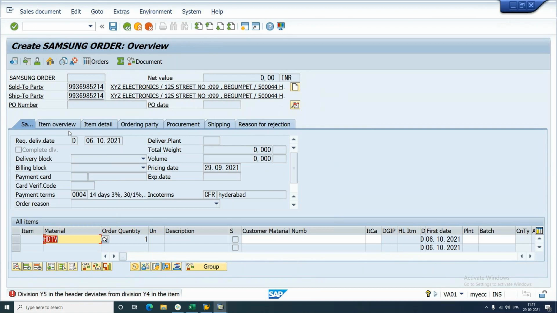Division of the customer is not matching with the division of the material over here. You can see Wi-Fi is the division maintained at header level. Header level means with reference to customer. And Y4 is the division maintained at item level. That is with reference to material.